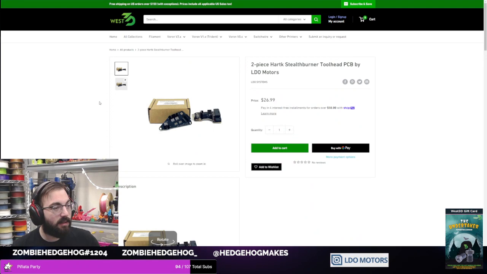This right here, I have to get eventually. This is the 2-piece toolhead PCB for something like the Trident. I have the older revision, and unfortunately, it has a single piece PCB, and there's a very, very big usability difference between the two. On my 2.4, I can pull the whole stealth burner piece off, the whole thing with the fans, LEDs, everything included, and it has a little connector. But on my Trident, it only has the.